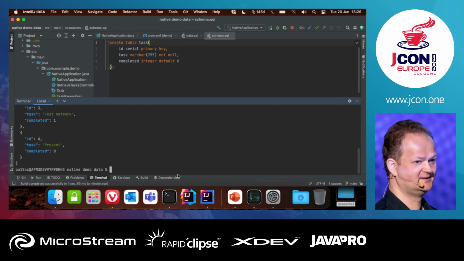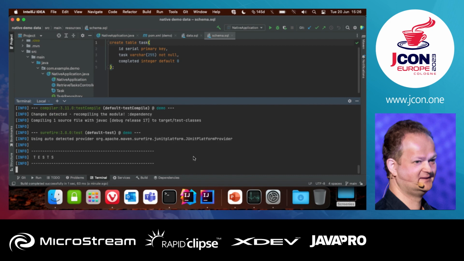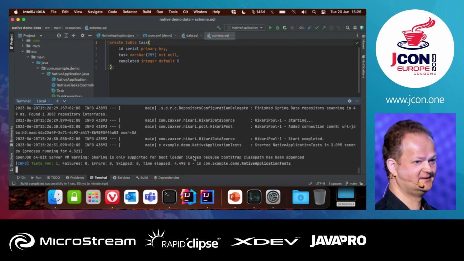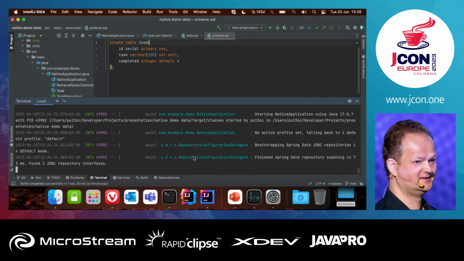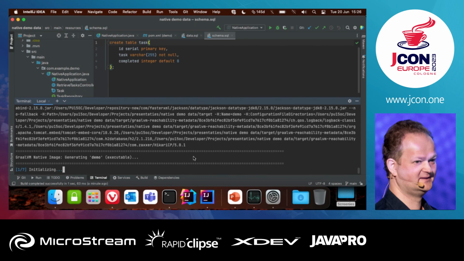Now I will build it native again, which again takes about, there you go, 2.5 minutes. On my fast laptop, I do have a modern laptop, so if you do have a slower laptop or you're building in the cloud like Azure DevOps or on an internal machine, this might be slow for you. And be aware that you do need the GraalVM JDK to build this. As I showed in the previous demo, when the GU says I can't find it, that means you need the GraalVM. Then you have a normal JDK running.